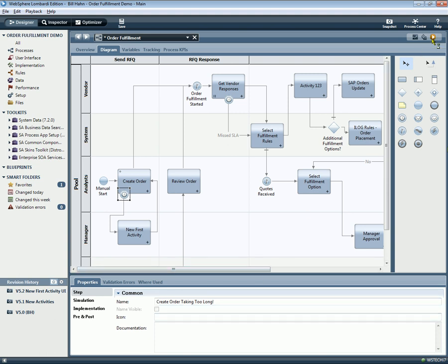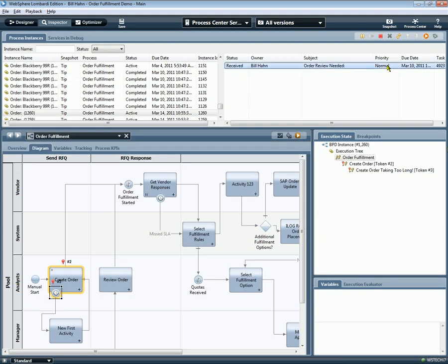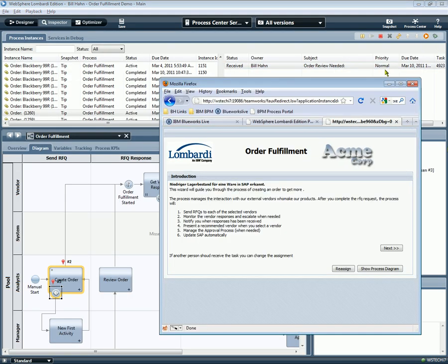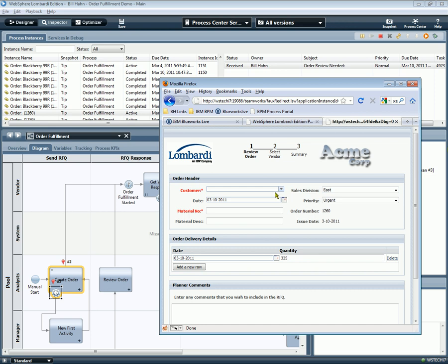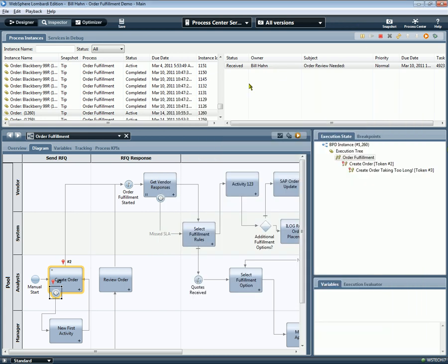Let's go ahead and play the process. As we vote in Chicago early and often, let's play the process early and often. As we play the process, we can see here that the analyst has a screen that they can use to create a new order to help replenish our stock. We'll go ahead and just illustrate here that they might get a phone call and then end up being on the phone too long. And if that happens, an hour could easily pass by before you know it.